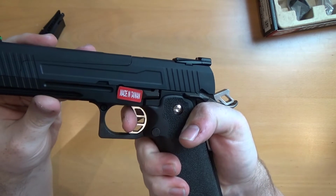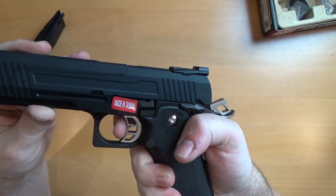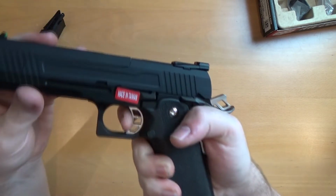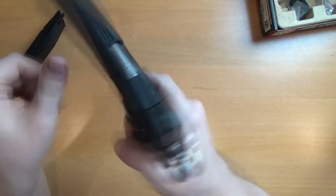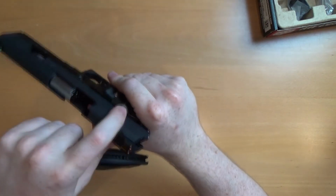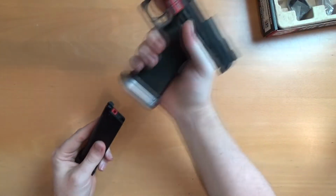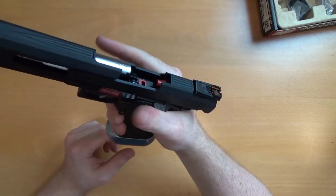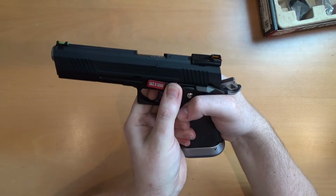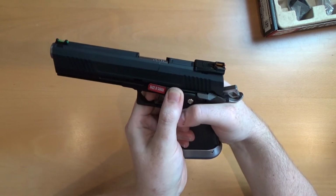So let's have a look at the reset. Right there, that's the take up. About the same as the other model. The wall, the break, a very, very short break, and a very, very short reset. And this is perfect for what I'm about to show you next. So let's just check. Pistol's clear. Yep. We've got gas in the mag, but we've got no BBs in the pistol. And you watch how quick this thing fires. Super, super quick and snappy.